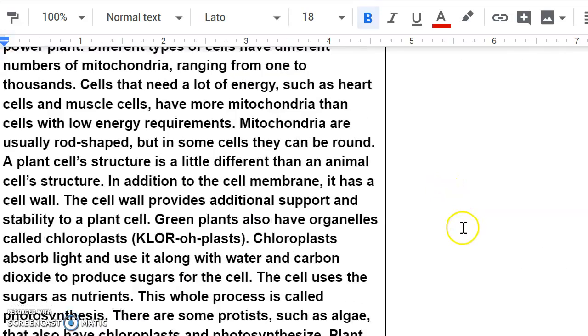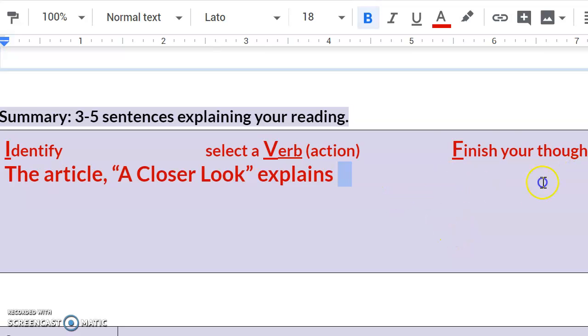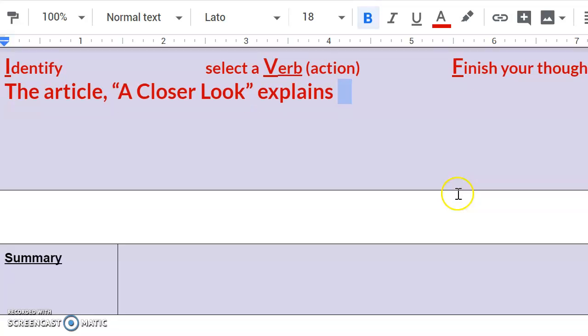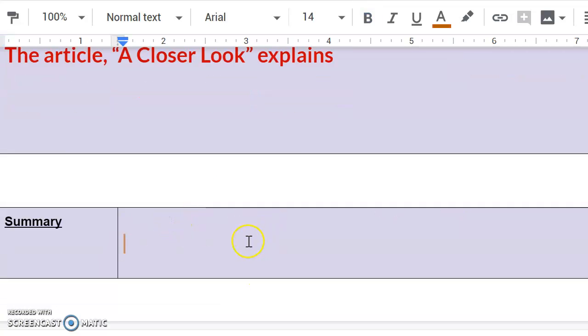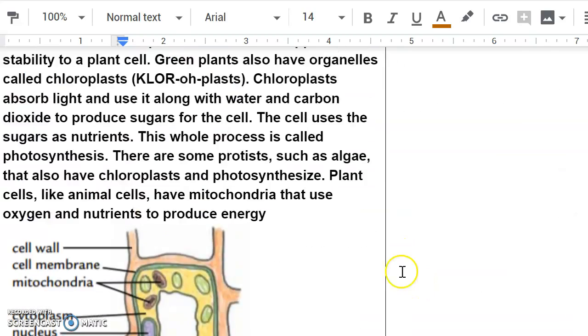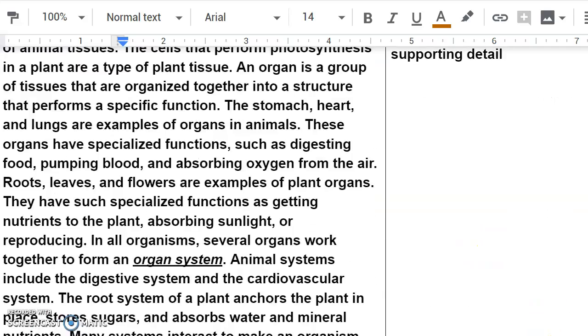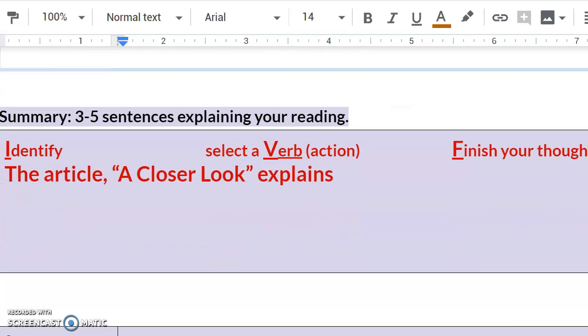So I'm going to scroll back down. I'm not going to type my ideas because I want you to type them. And that's how you're going to finish your topic sentence here. And then there's more space, and this purple box will get bigger. You're going to want to still write 3 to 5 sentences that support this topic sentence. So what I would recommend is going back through and choosing some of these main idea sentences that you wrote down on the side of your packet. You may have typed them if you did this as a Google Doc, or you may have written them. But I would combine all those sentences together in a 3 to 5 sentence paragraph.